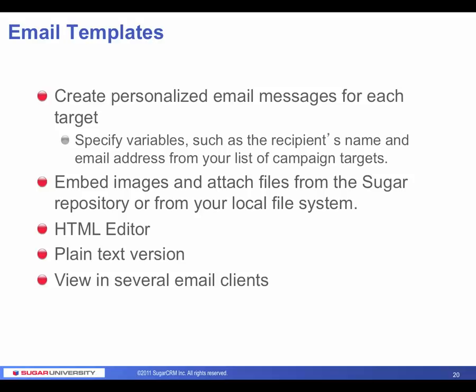You have the option to make the email available in plain text for recipients who won't be able to view the HTML format. During the test phase of the campaign, be sure to view the email in a few different email clients when you're testing it, because the formatting changes per email client and you may need to adjust the formatting.